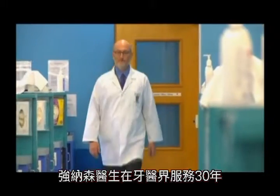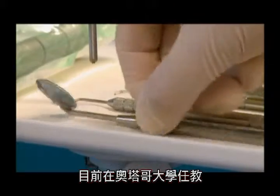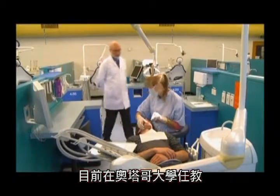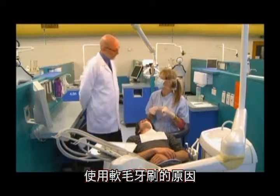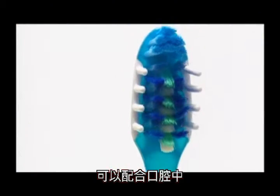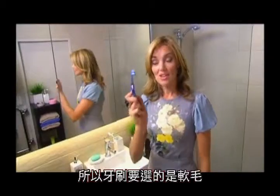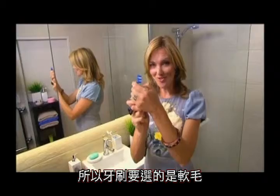For me personally, the best toothbrush is a soft nylon bristle brush that's on sale. Dr. Jonathan Lecter has been a dentist for 30 years and now teaches dentistry at the University of Otago. We want to use a soft toothbrush because a soft toothbrush can bend and contour to all of the different shapes and crevices that we have in our mouth. So that's the brush sorted, soft.